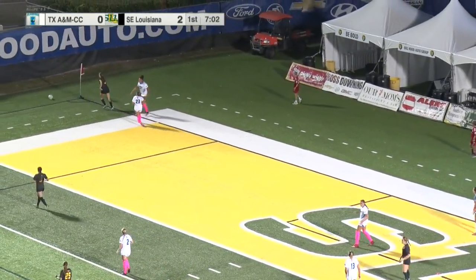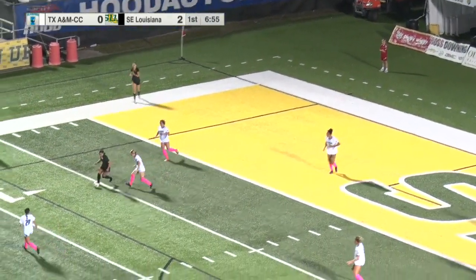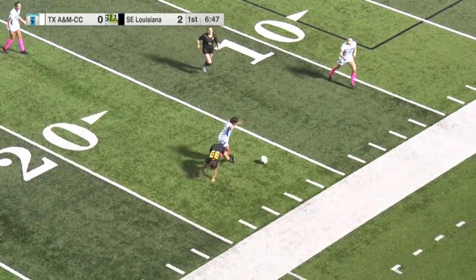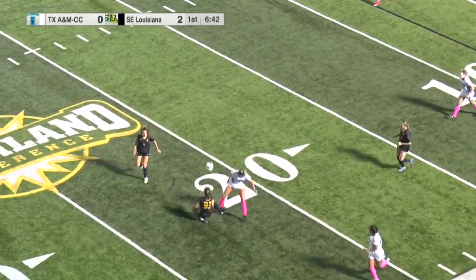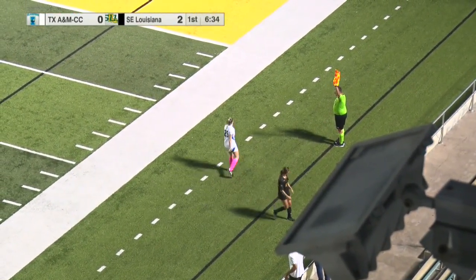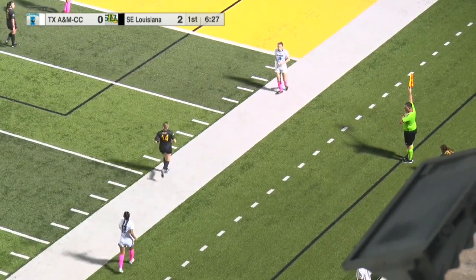Emma Ramsey showing off the skill, the freshman forward, cutting inside, finding her teammate, but will remain with Southeastern. As here she is again on the ball, tries to make a turn, but is dispossessed. And Rowe gets in there, tough challenge. And she gets some help from Massengill. And Massengill gets a touch again. Here's Rowe now, shielding off, I believe, Lotzer, and keeps possession with the Lions.